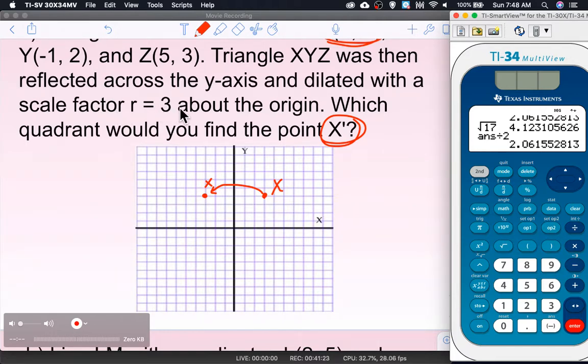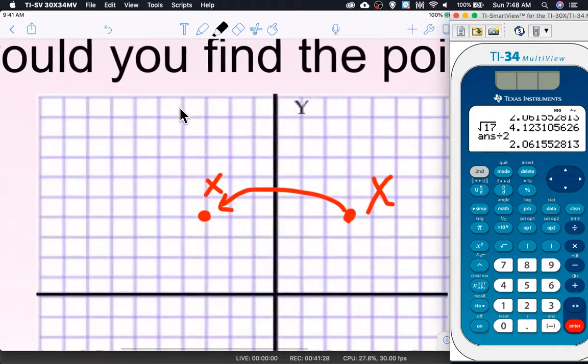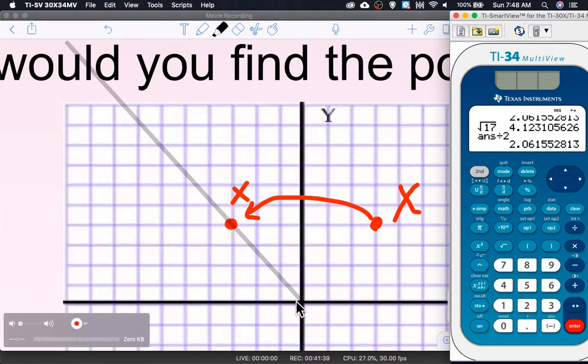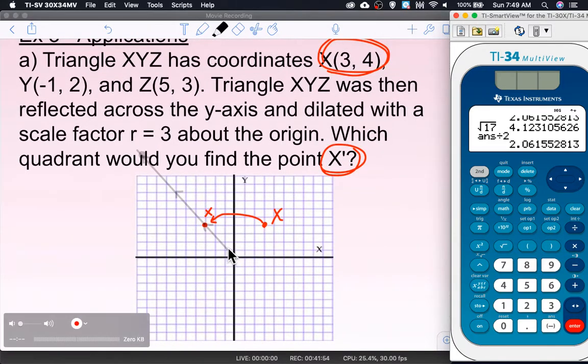So now he's going to zoom out from the origin, 3 times farther away from the origin. So if you imagine from here, through this line, I'm just drawing a big line, okay, 3 times farther away. Well, he's going that way, right? 1, I'm just estimating, 2, 3. So I'm imagining he'd be out there somewhere. Well, I don't actually have to figure out the exact point. I don't actually have to do that to figure out where he'll be. I can figure it out if you want me to. I mean, if that makes you happy.